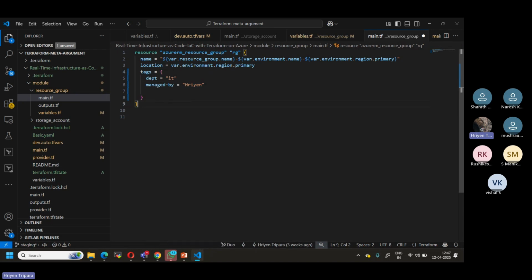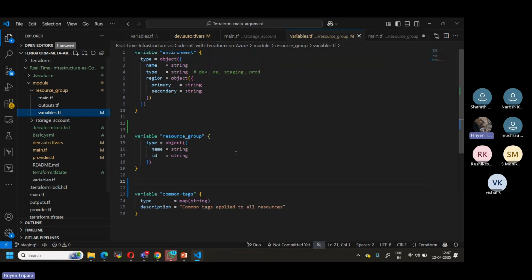Same way, if you have, let's say, 30 or 40, they have to be mapped. How will Terraform handle that, because it is defined in some other folder? This is why we need to use a map of string, because we have to map each string. This one is a string, this one is a string, there are so many, all strings. If you have so many strings, you want to map them together so they can be used in one go. So we use a map of string so that you don't have to define every single time. Whatever value you pass will be passed. I hope till now you are clear.